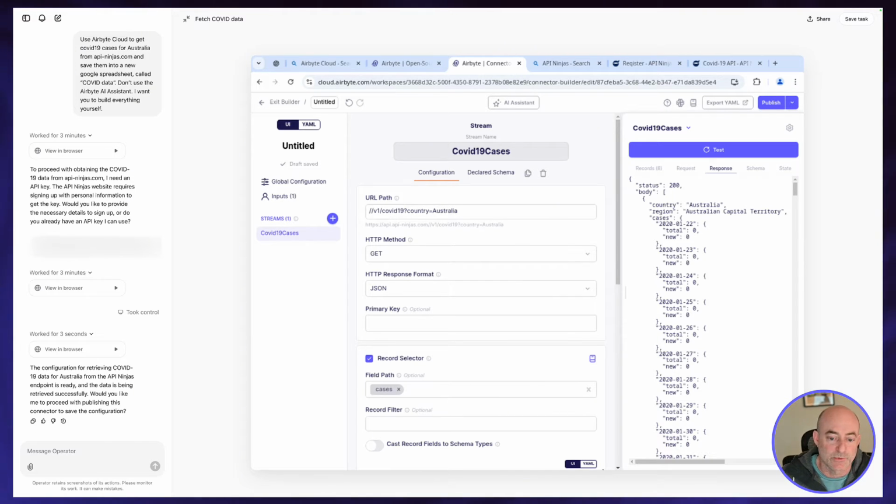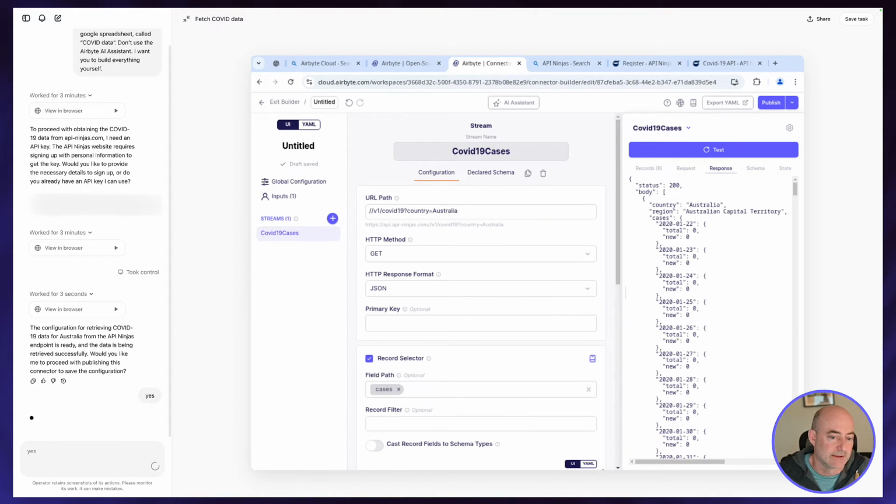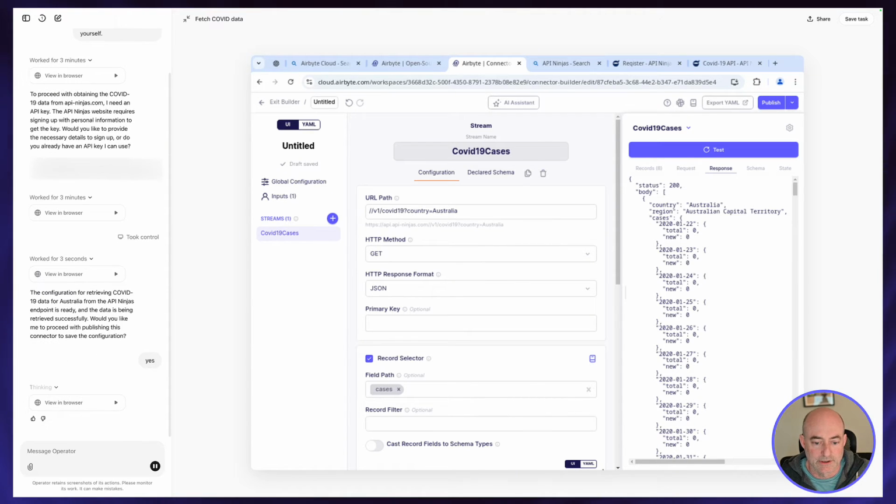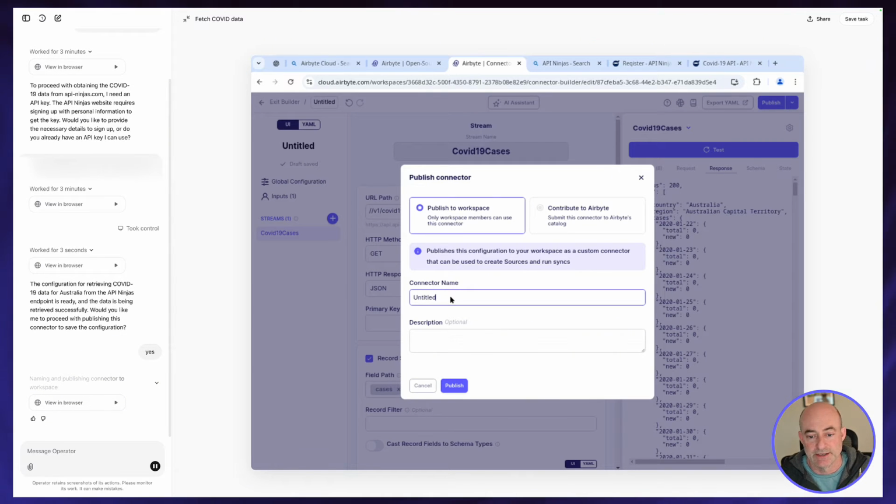I haven't figured out exactly when it prompts you to take control and give permission, but in this instance, it's going to proceed to publish my connection, and it wants me to give it permission to do that. Okay, I've given it permission. It's taken back control. It's going to go create the connector, give it a nice name. And once that is there and available, I'll be able to use it in my connection.